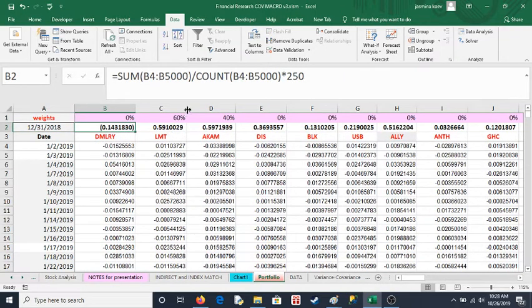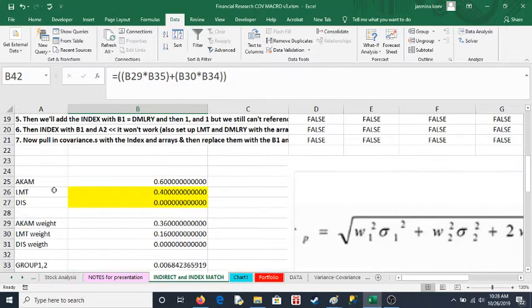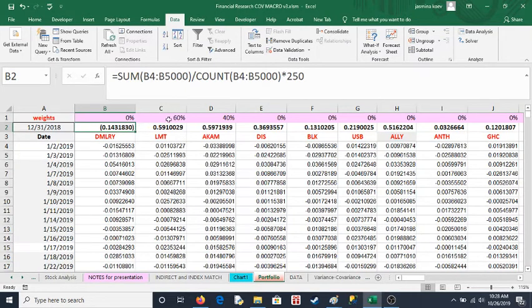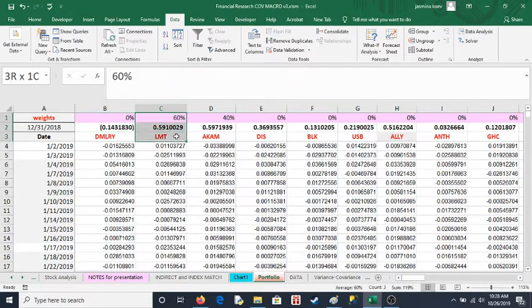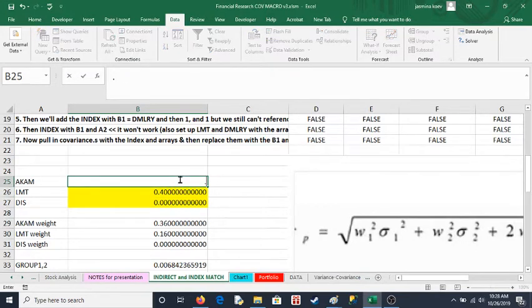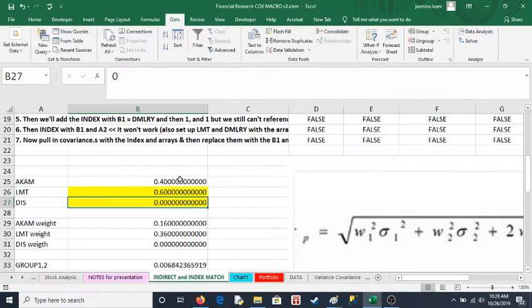So we are saying Lockheed Martin is 60, Akamai is 40. Okay, let's go back. So Lockheed Martin is 60 and Akamai is 40. And I go under indirect and index. Akamai is 40. Lockheed Martin is 60.